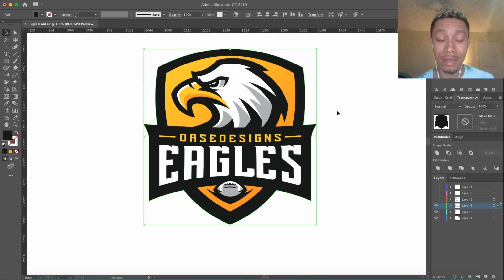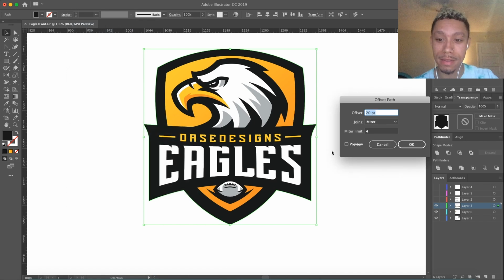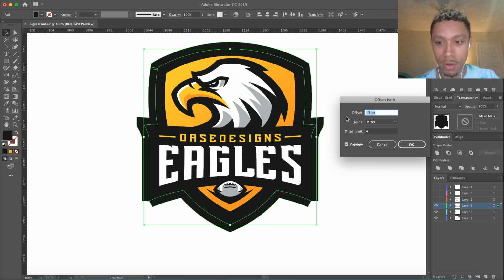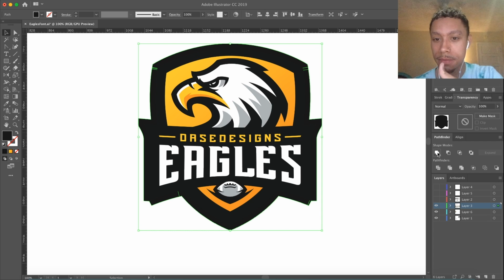So without clicking off of this, because we want to keep it, just go to Object, Path, and then again we're going to do the same thing, Offset Path, and then pick a number, any number, what's your lucky number? For me, 12, usually anywhere between 7 to 10, depending on the size of the overall document you're working on. This is about good. It kind of depends on the style, but for this one, I wanted about half the size of the overall thickness of the weight of the outlines of the logo. So for me, this was about good.